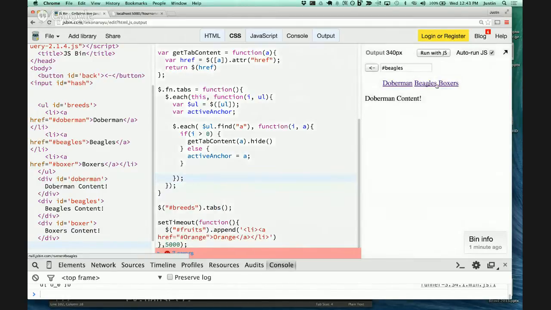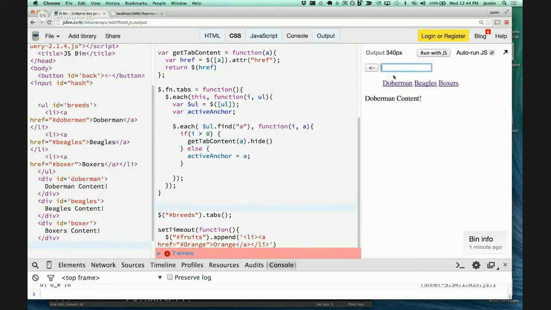First thing. So now nothing's happening. And also, the first element that we show kind of depends on what the hash looks like. I don't know if we can even show this in JSBin because every time I make a change, it loads with an empty hash. But I'm still going to make it so that if the page loaded with the hash beagles, we would show beagles when this tabs is created.